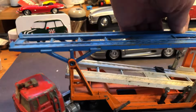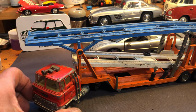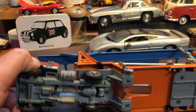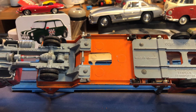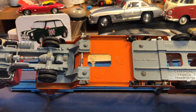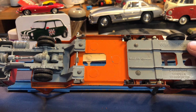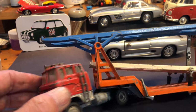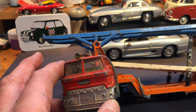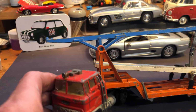Then something I'd been on the lookout for a while, and it just fits in the frame there. Decker transporter, and I've been looking for it for a while, really, for a friend of mine, Martin Dare, who you may obviously know. Martin Dare's Dinky toy restorations, one of the best YouTube restorers there is. Corgi Major, it's all intact, probably missing 2 cab mirrors and a siren at the front, maybe a horn, but apart from that it's a great thing.